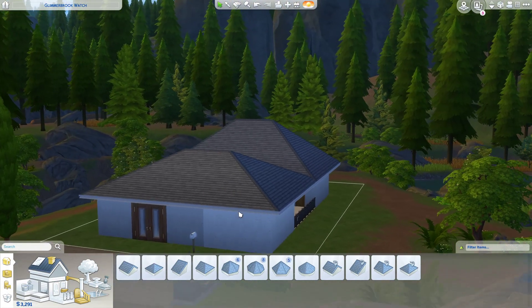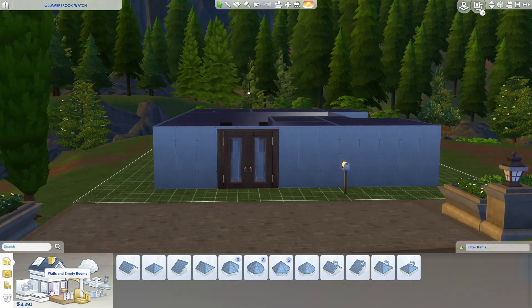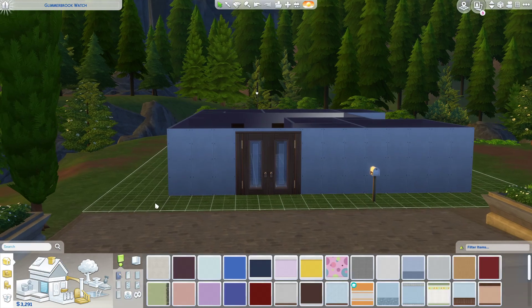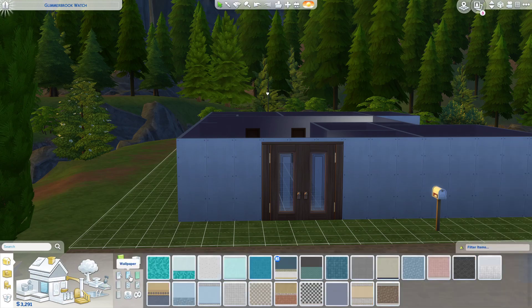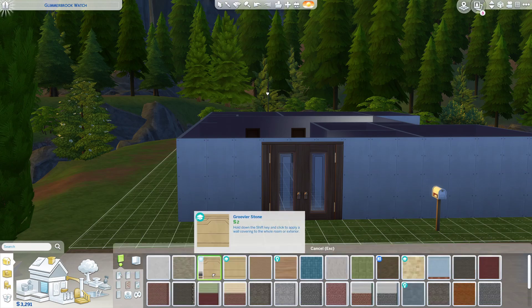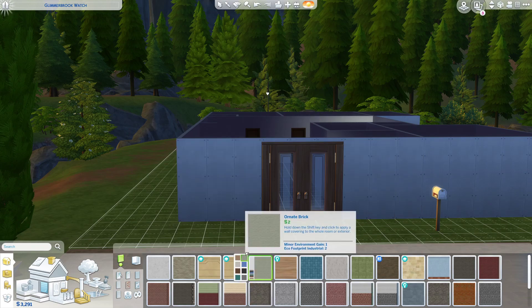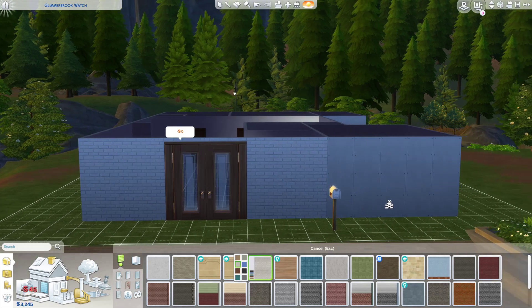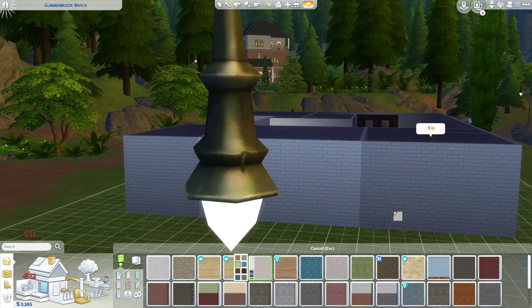I'll just let y'all know right now, I have no clue what to do about this room. I totally forgot to preface this by saying I am not a builder-simmer at all. I've been playing since Sims 1, literally, as a kid — and Lord knows who let me play as a kid. For playing the franchise so long, I am such a vanilla player. I don't do anything crazy at all — I'm mostly testing out all the different expansion packs. I'm pretty average Joe for someone who doesn't have a necessarily average background.